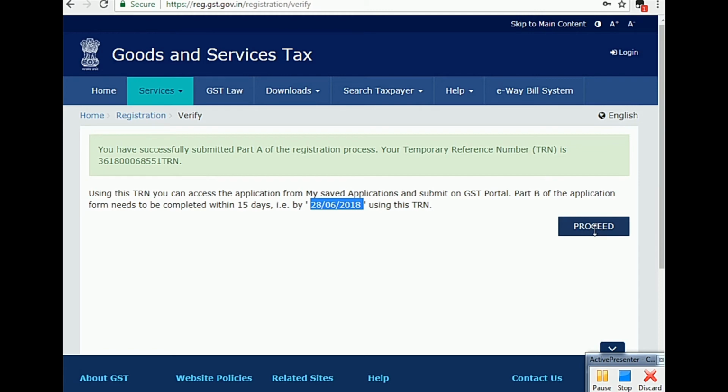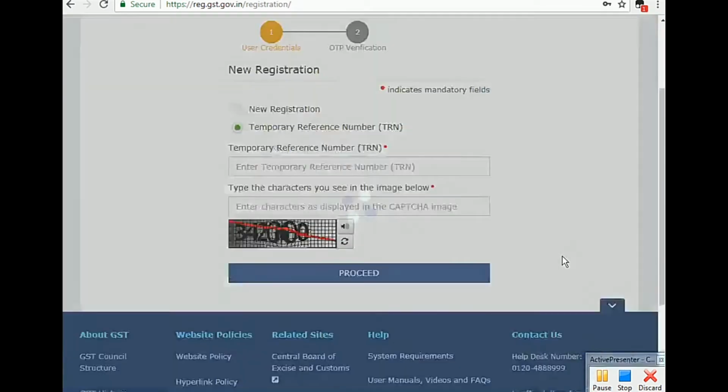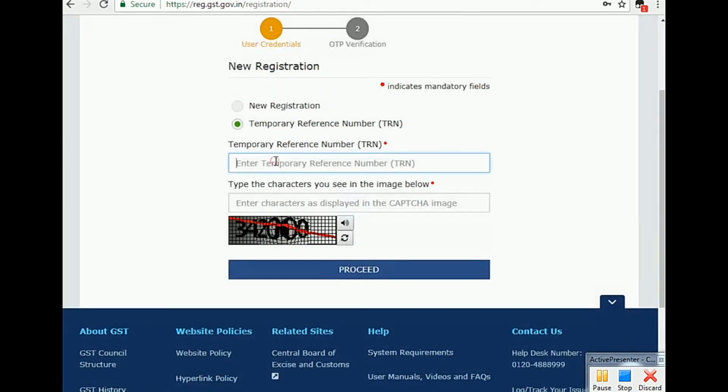Before clicking on proceed, make sure you keep all of your required documents with you in hand. Now mention the TRN number which you just got and noted down.